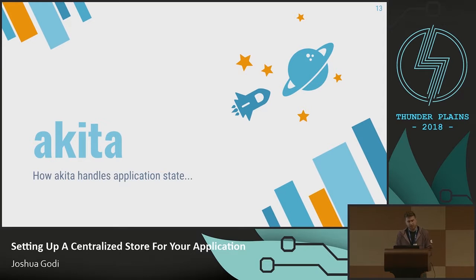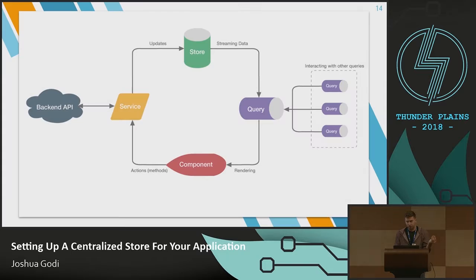And then we have Akita, which was that just pure JavaScript solution. And then here, basically the same thing. We have our store up there. We have our component down at the bottom. Our component's going to now use what they call queries, which is basically we're querying for a specific piece of data from our store. So in this case, we could say our component's going to be listening for the cat list from our store.